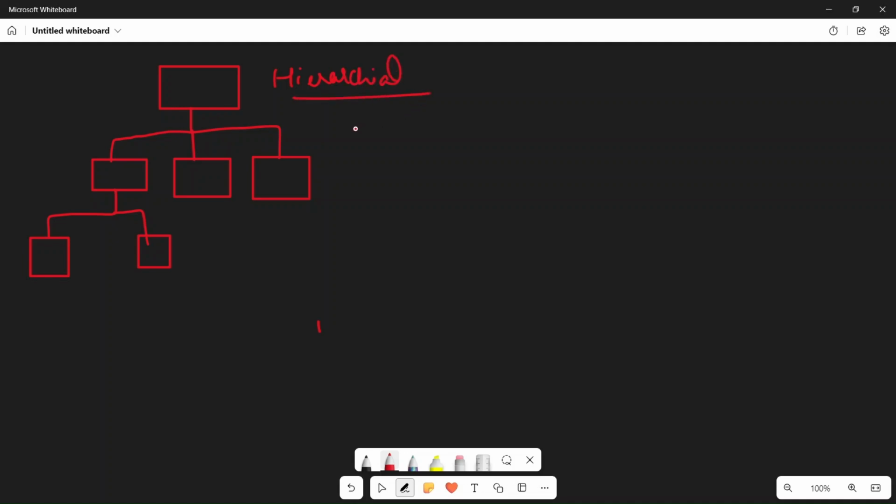Okay, so what exactly is this suitable for? This is suitable for all those structures where we want to represent parent and child relationships. Like this is a parent and this is having three childs. Now this child node is acting as a parent for these two child nodes, right? So one child can have one parent, right? But one parent can have multiple childs, correct? So that's what the hierarchical data model is. Okay, and it was actually used in early database systems.